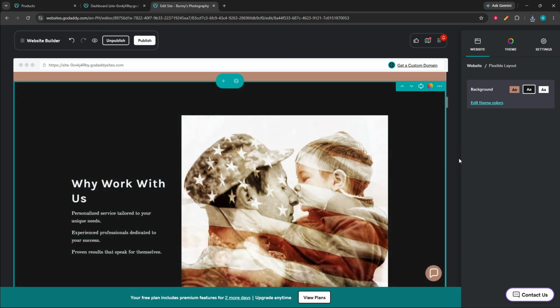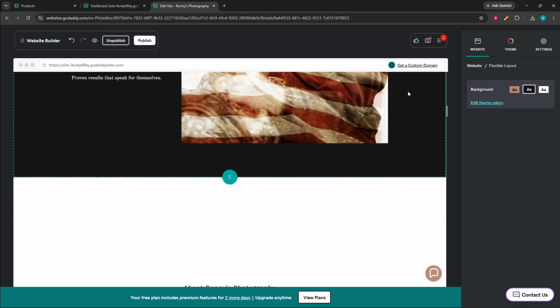Open the available settings and check for a section height or height option. If that option appears, select it and choose the height you want to use. In some cases, you may see preset size options. In other cases, you may be able to drag a control or use a slider to adjust the section height.